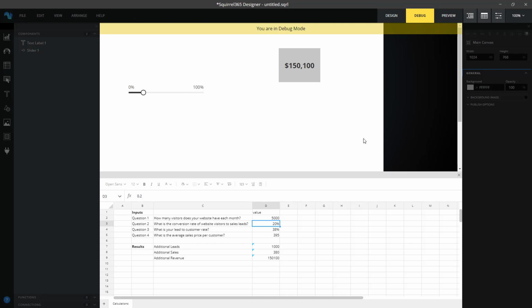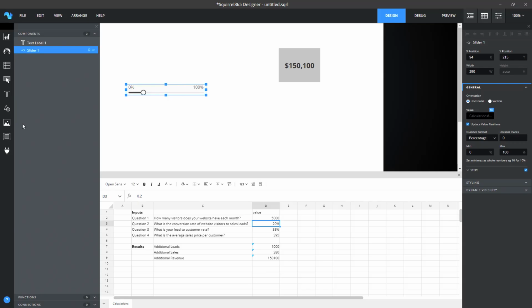If I come into test mode, then I can see both my project and the underlying spreadsheet, which is usually hidden in the final delivery of the project. And when we see this here, if I change this, you can see these numbers down here are all changing in accordance with the rules and the formulas in the spreadsheet based on that input of this new percentage that we're inputting with the slider.